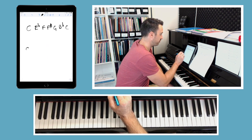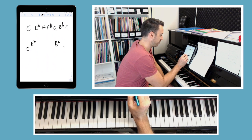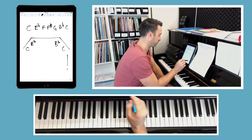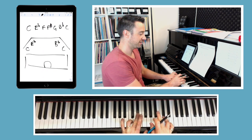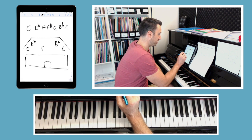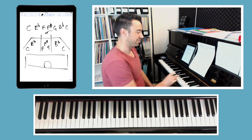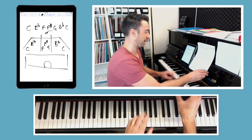Sometimes with students who might be a little bit more visual, I explain to them that there's a very clear visual pattern to look at, and I say it's almost like the roof of a house. If you're going to draw a house as a kid, you'd draw something like that, right? The outside two notes, C and E flat, B flat and C at the top, have that shape. And in the middle, you've got the F, F sharp, and G, which you could call the chimney at the top or something, three notes stuck in the middle together. So that can be an easy way for them to learn the pattern.